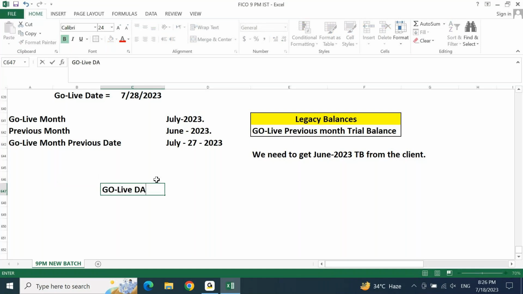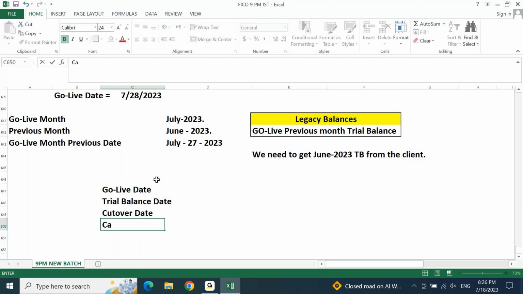Slowly you will understand all these points. First one is go live date. Second one is trial balance date. Third one is your cutover date.